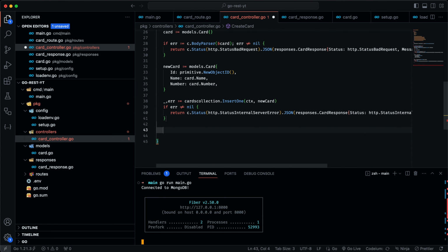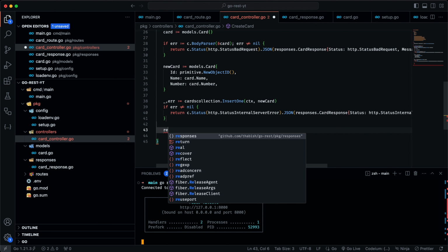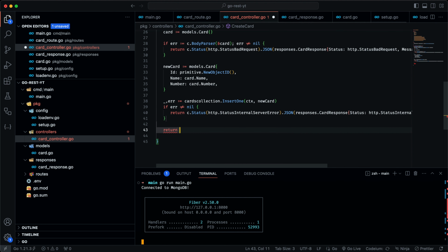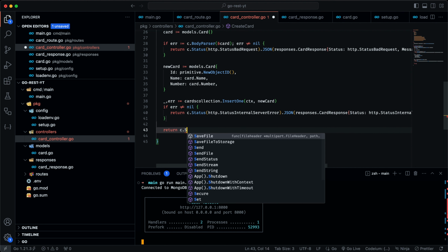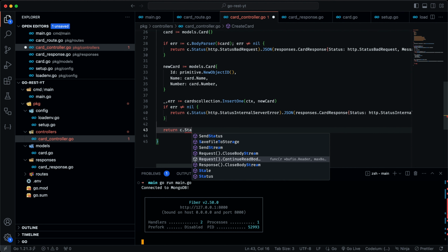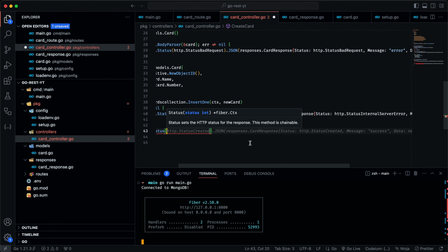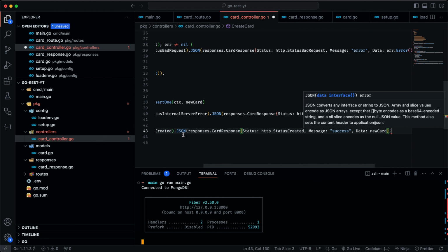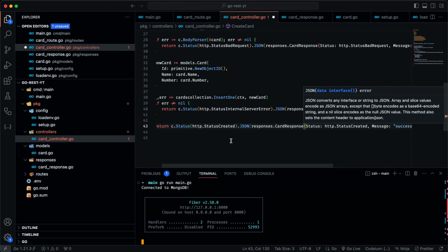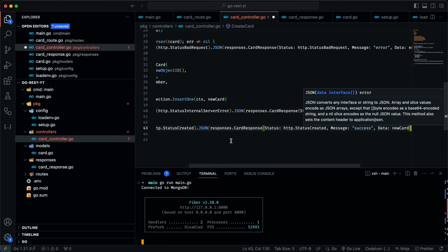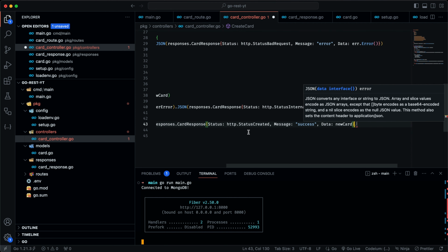So now, if everything is successful, I can just say c.Status, and I can give http.StatusCreated. I'll just take in that suggestion from the AI, JSON response, new card.